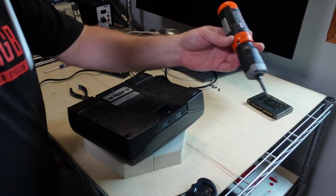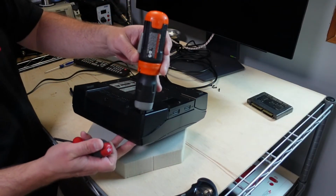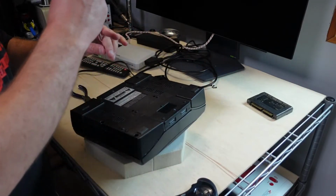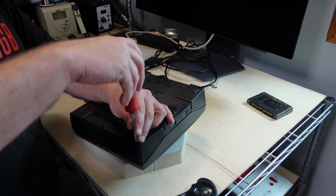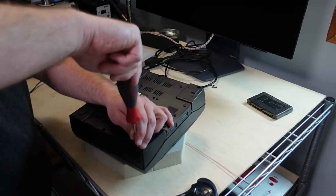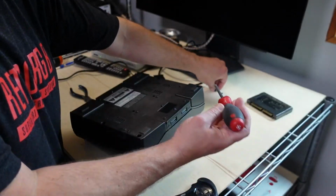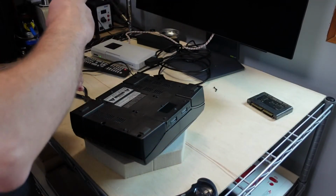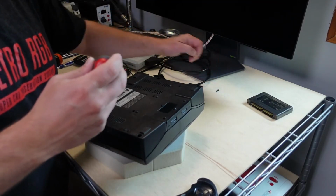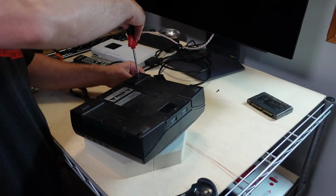Some of you may have noticed I used this to take a lot of the screws out, but it won't fit for the Saturn. And you're not really supposed to use power screwdrivers to put screws back into plastic, but if it's a Genesis or a Super Nintendo, I've taken those apart so many times, I kind of just know when to start slowing down. Whereas with a console I don't take apart that often, like this one, even if it did fit, I would still prefer to use just a decent screwdriver to screw everything back down. Because if you go too far or too hard, you get those little dimples in the plastic, which I see in so many Super Nintendos.